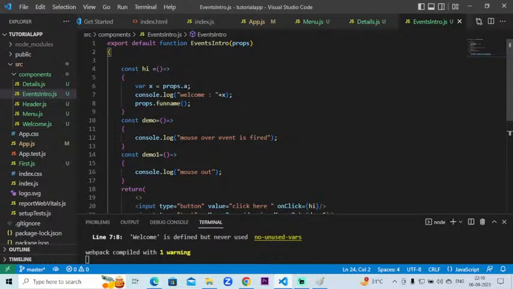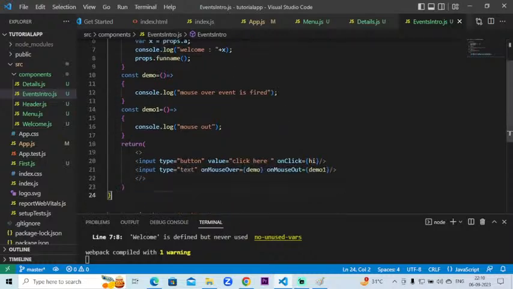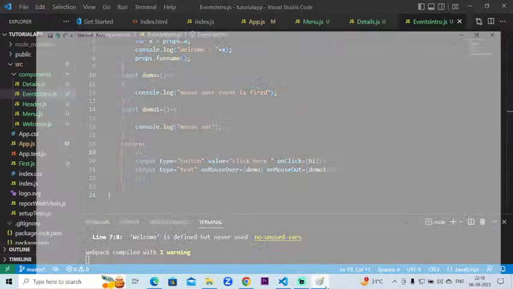Here you can see I created 1, 2, 3 arrow functions and am calling them from the button. Similarly, try to handle the onChange event. Let me write over here.